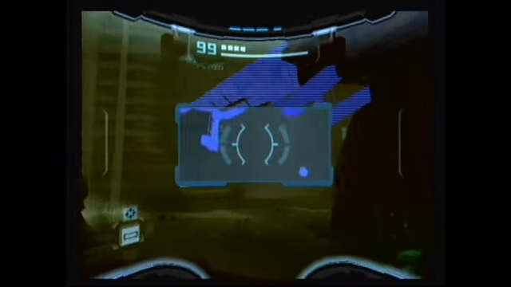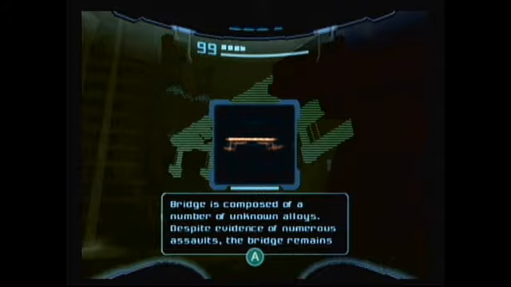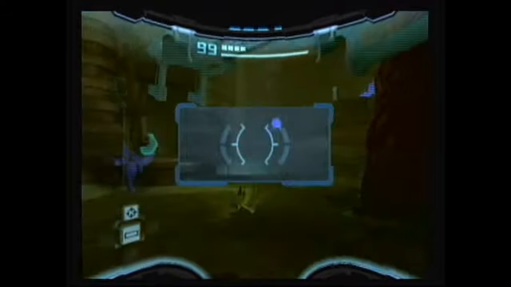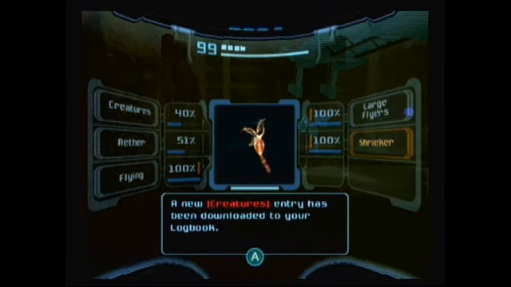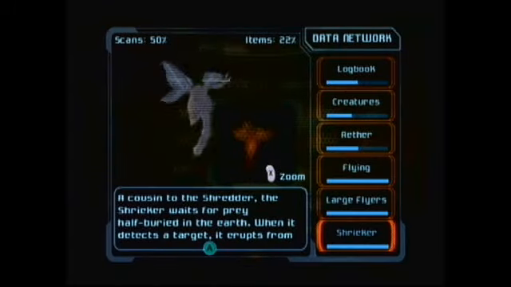Oh boy, this room. There's another new type of enemy in this room. There's a bridge that is scannable. Remains intact. So, why is it even scannable? We can't do anything with it. I don't like these enemies, and you should not like them too. I don't know. These are shriekers. They're similar to shredders in that they're flying plants.